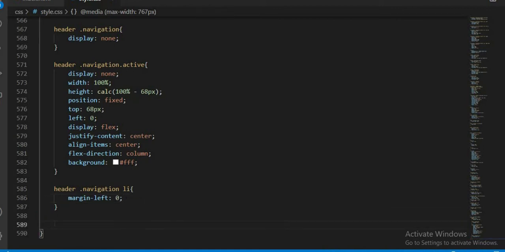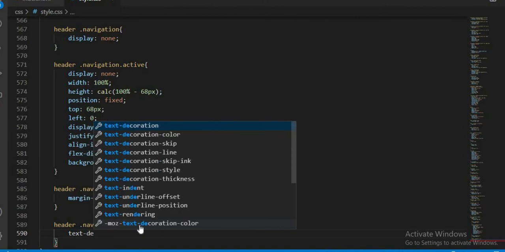Now the next thing we want to select is the anchor tag, so let's copy this over here, paste it over here, and select the anchor tag. So we want to give this a text decoration of none.